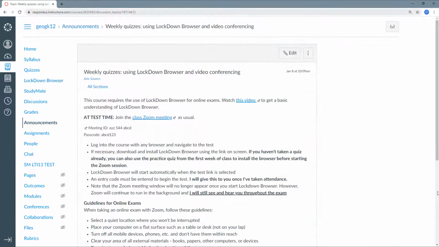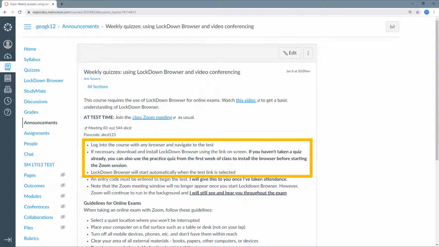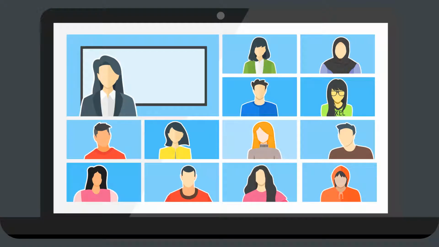Prior to the exam, use your normal process for distributing the meeting link for your video conferencing system, such as Zoom or Microsoft Teams. If this is the first time students will be using LockDown Browser, also distribute the instructions for installing LockDown Browser. At the scheduled time for the exam, take attendance. Confirm you can see and hear all students in the video conferencing system, and provide any additional directions you like. When ready, provide students the start code so they can begin the exam.